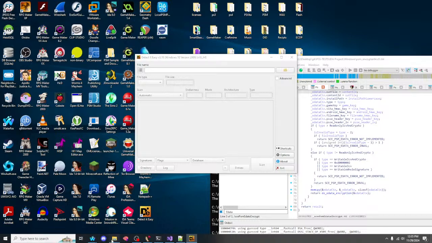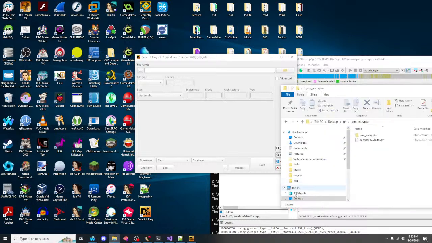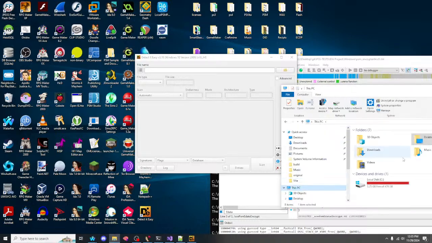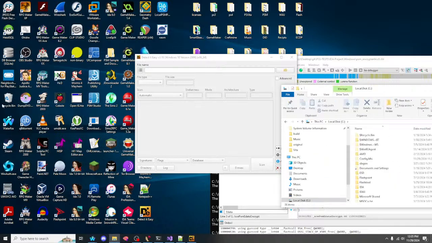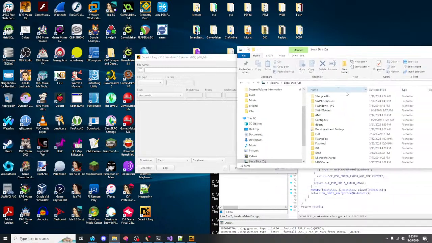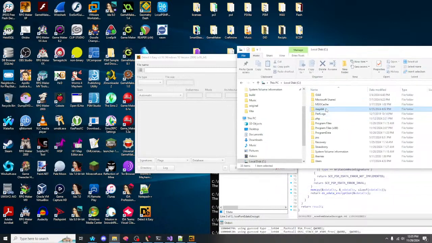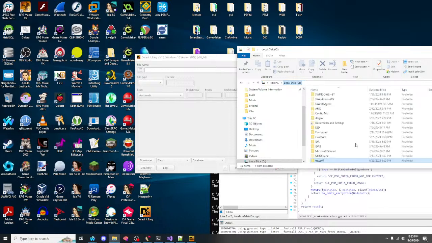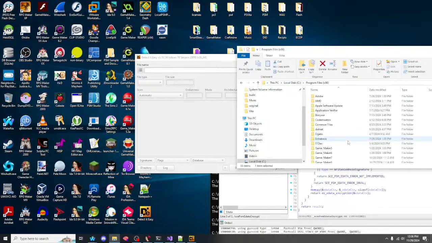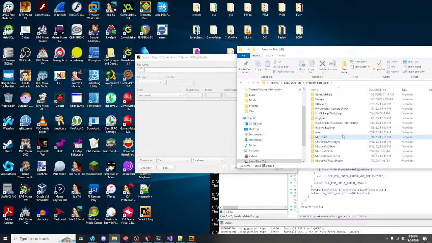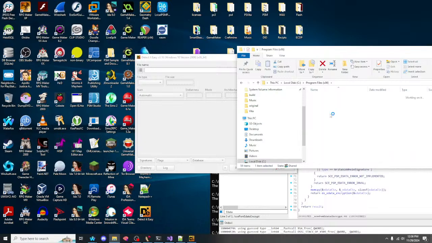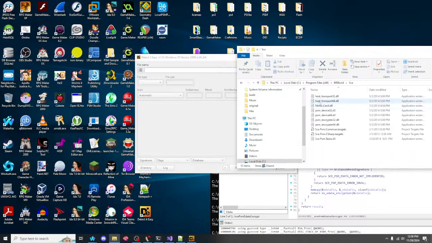Okay, now. Program Files, MSBuild, SCE, PSM encryptor 64.